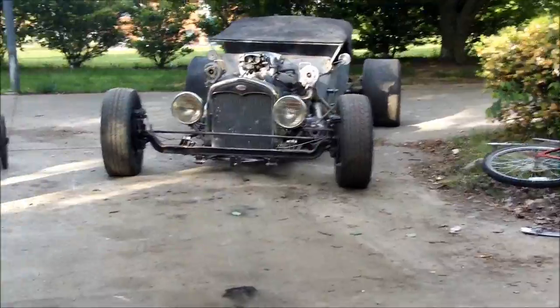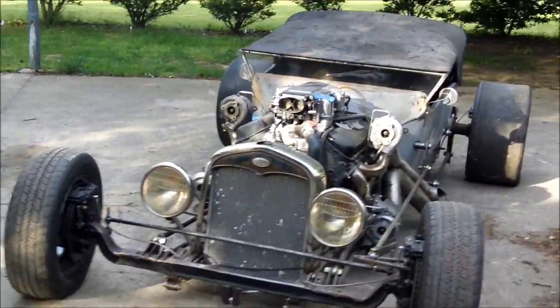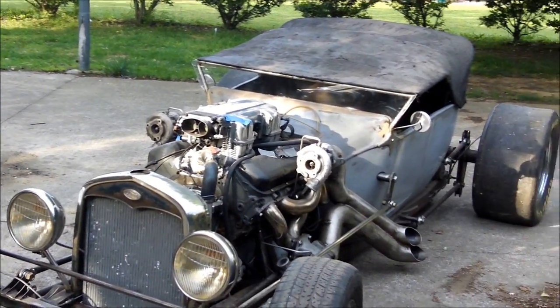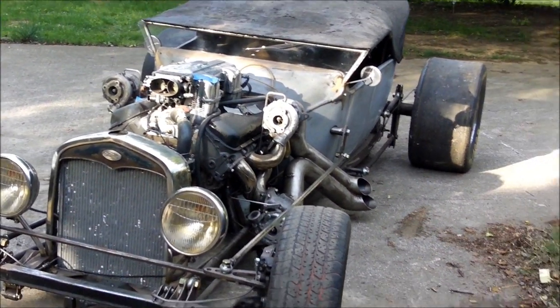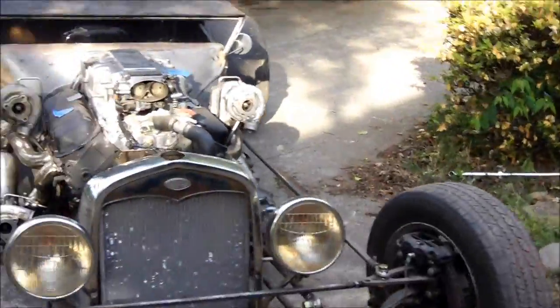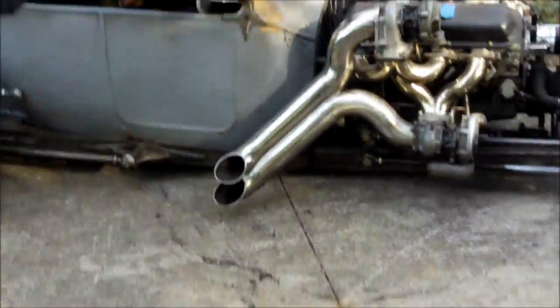Alright, so here's the '23. The intake that's on it is off my Chevelle, and it's completely out of place, but I'm going to use it for some testing, and then I'll probably get a single 4-barrel with my EFI on it, and later on I'm going to make a billet stack like Hilborn and some billet cross rams that'll get tested on here.